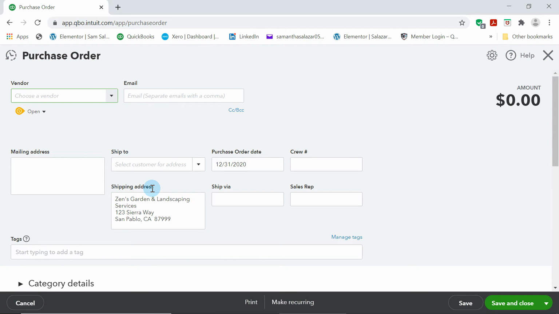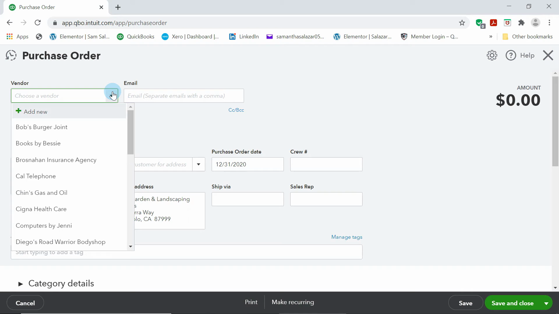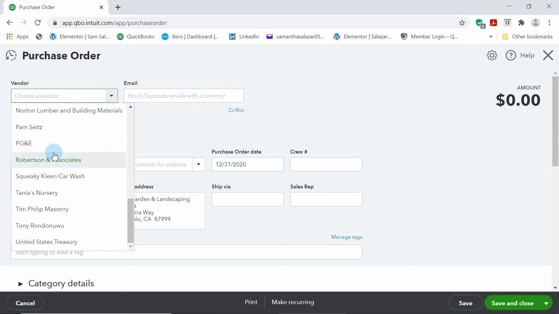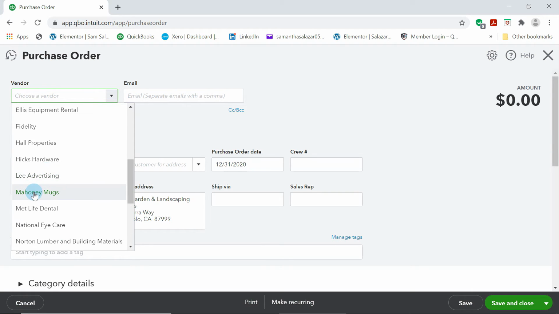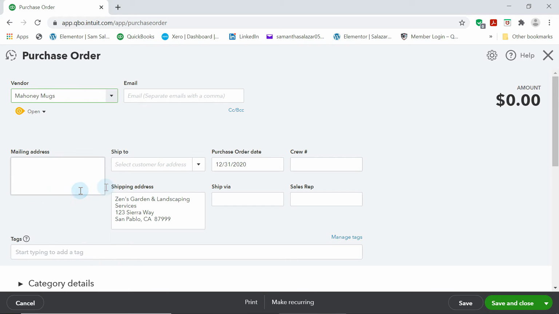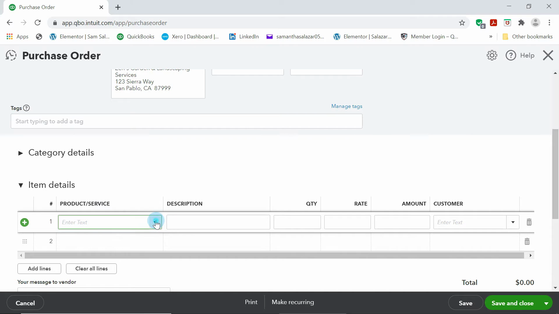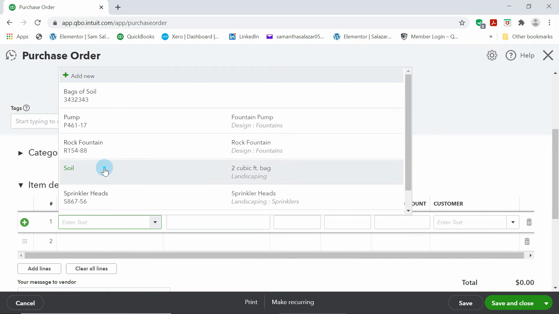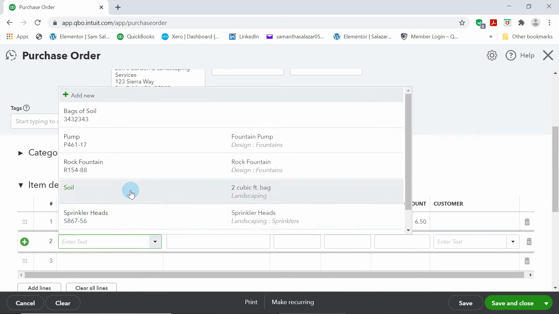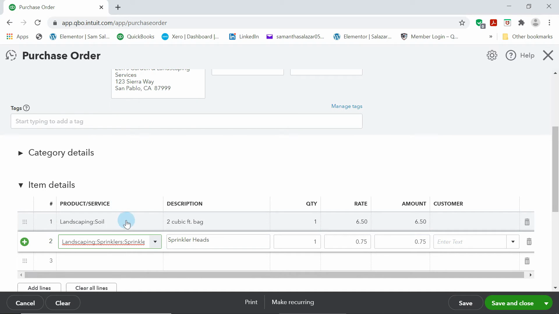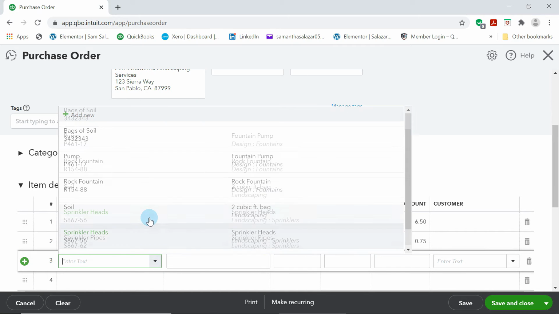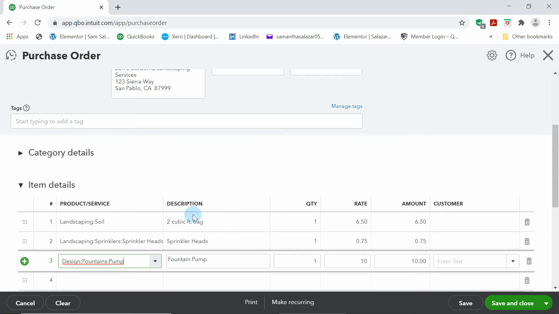And then we can also create a purchase order. So for example, we need some supplies of our products from Mahogany and Mugs. So there we need a new soil and also sprinkler heads and pump.